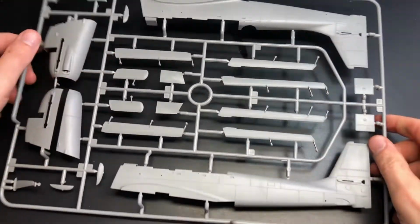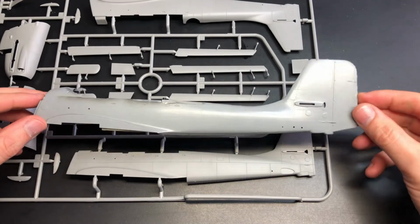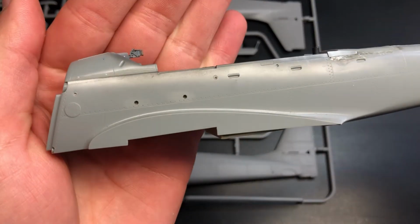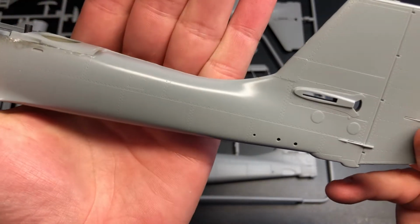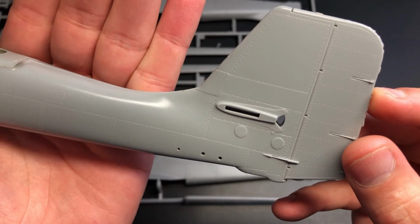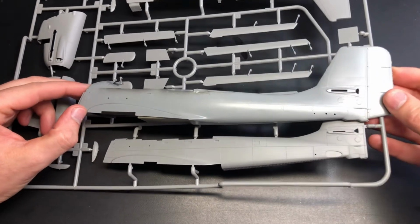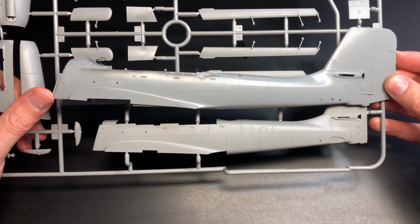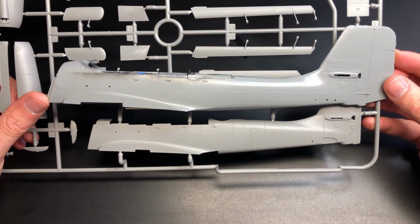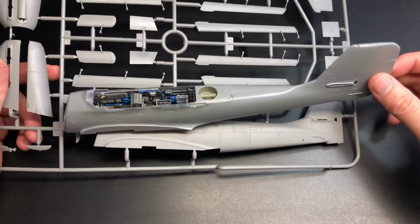So yeah, very nice. To compare it to size, so I'm building the 32nd one. This is the Hasegawa one, so you compare the details between the two, and you can see that the border model one is very nice compared to this one. But this one is still nice, don't get me wrong, but you can see the difference in size. Obviously, the top one being 32nd and the bottom one being 35th. That being said, it's still going to be a big aircraft when it's done, and he's still going to notice it's a Stuka anyway. So yeah, pretty good on that.